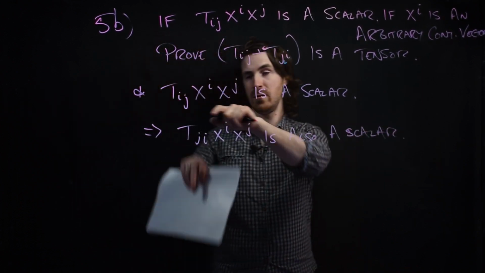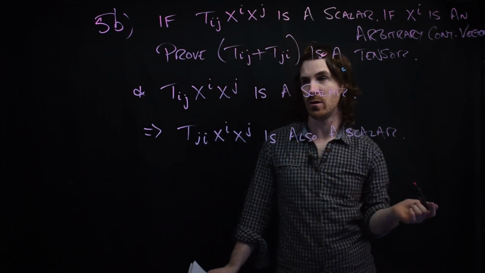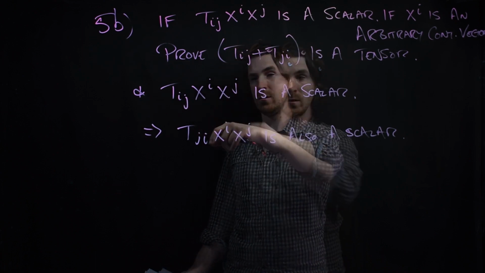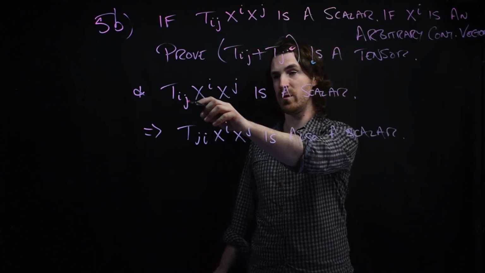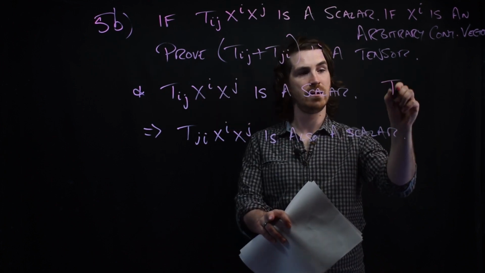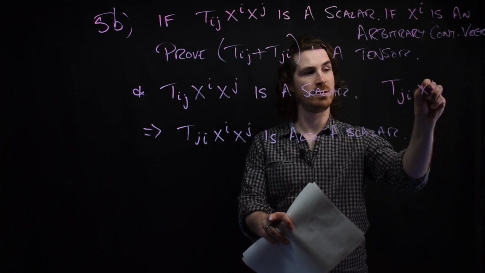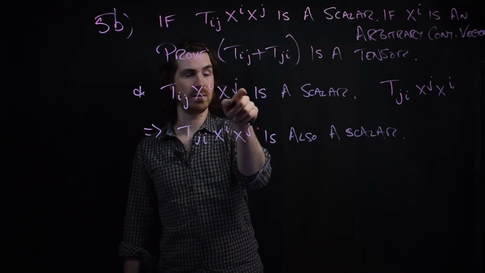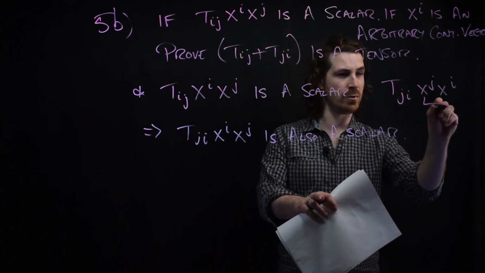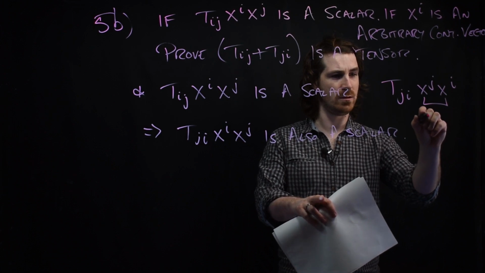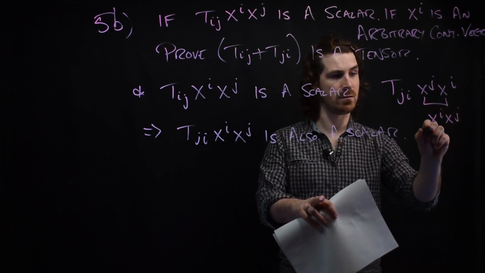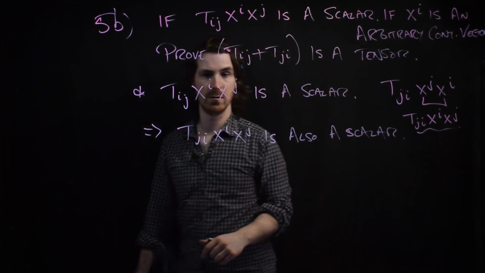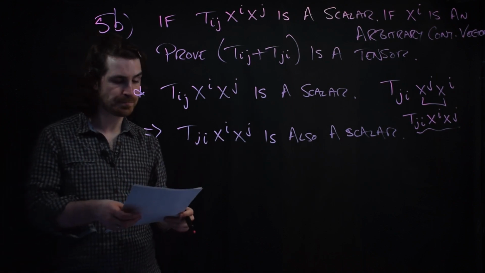Okay, and the reason being, the i's and the j's are dummy indices, so we can call them whatever we want. We can have T cat dog, x cat, x dog. Okay, doesn't matter, we can change them. So we can swap the j and the i's, so we can write this as Tji xj xi. Okay, so here we've swapped i to j and j to i. But then it doesn't matter what order we write these things. Okay, so this is equal to xi xj. Okay, so this is Tji. Okay, so if this is a scalar, then so is this.